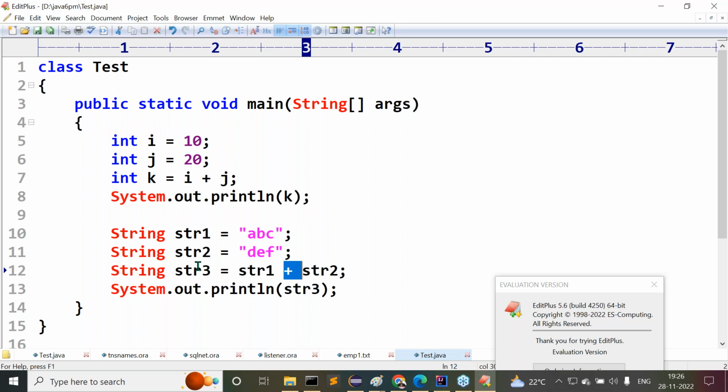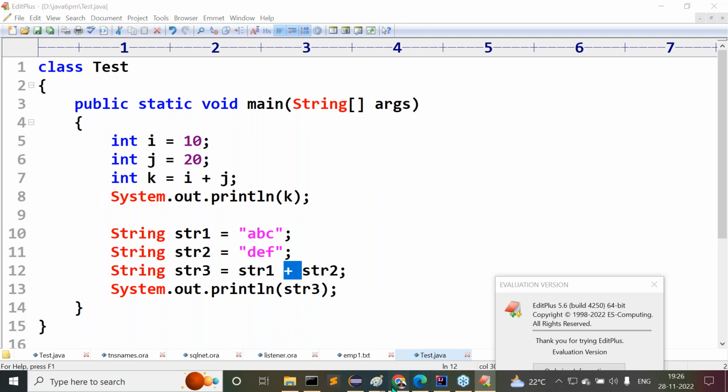Your answer should be what? It's not possible. But he will write this code here. Is operator overloading available or not? Yes, available. Is this code possible in Java? Yes, possible. How can you say operator overloading is not possible in Java, if you say this is possible inside Java? The interviewer will ask this particular question. There you have to give answers clearly. What exactly is the answer we have to provide?